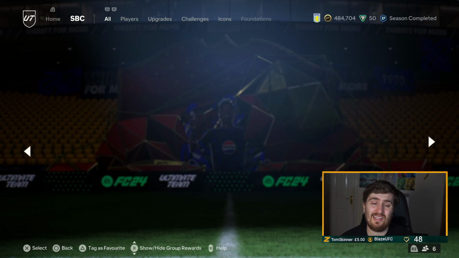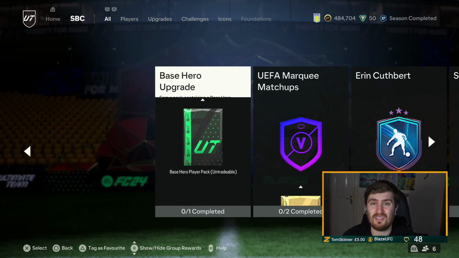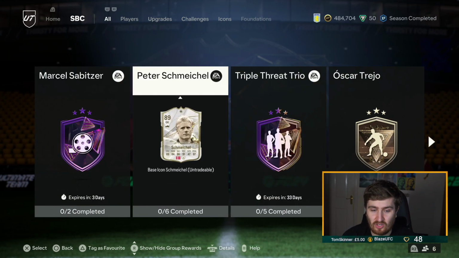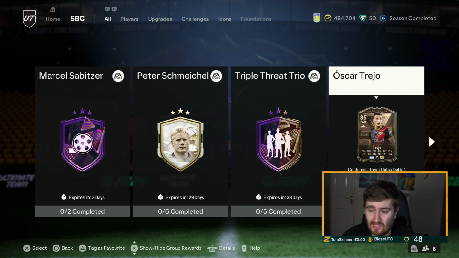I mean, this is an easy way. I played someone the other week who had 11 cards that were all SBCs, all first owner. So they probably had no coins in the club anymore, and a lot of their cards just weren't going to last. This Forlan's really good, but he's not worth 600k. So be really careful with SBCs.